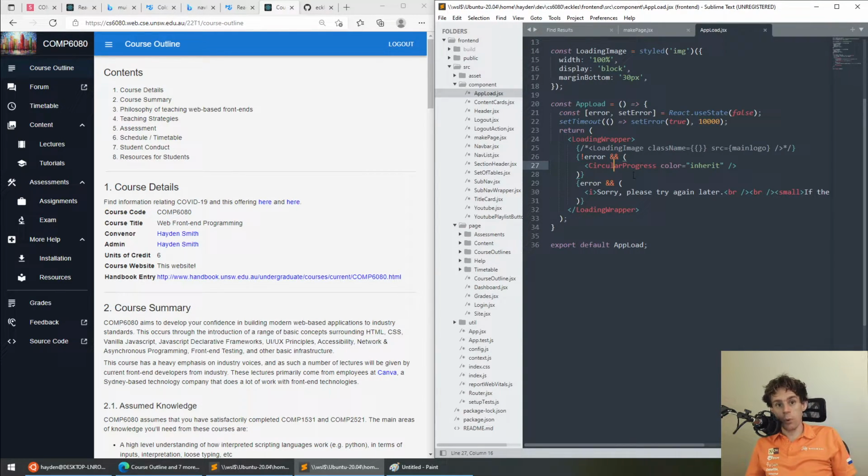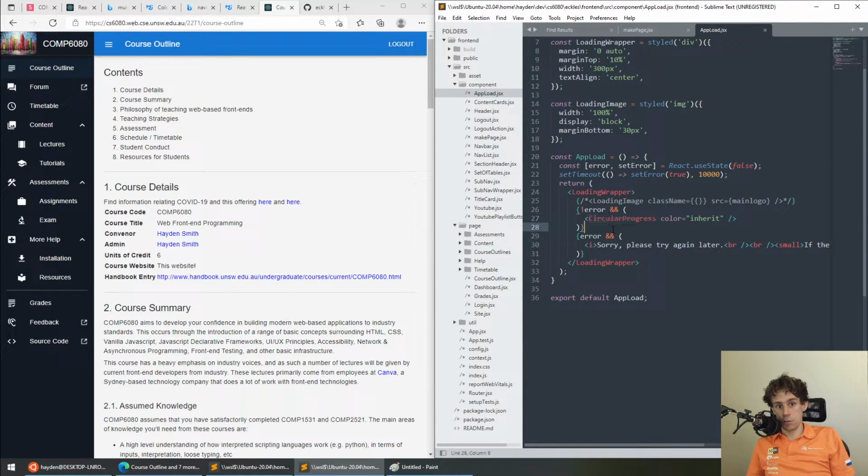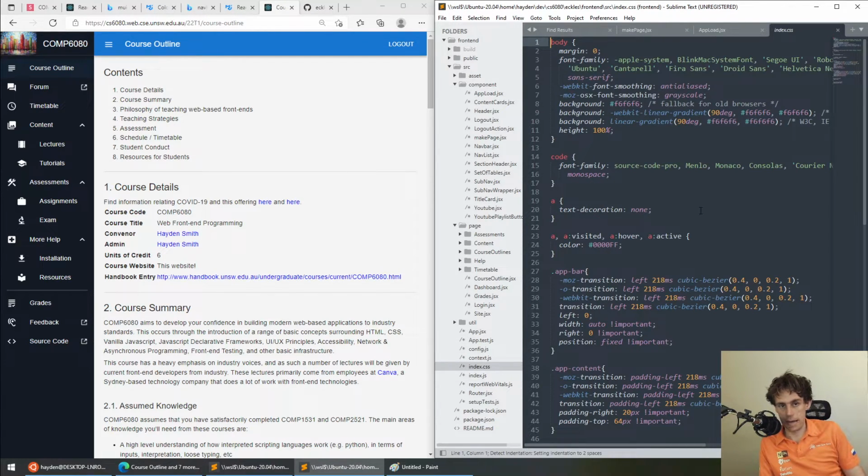But the point is that we're using a Material UI component here, circular progress, but I also used to have a div here. And this div used to have a whole bunch of styles on it. And you might be thinking, oh, well, okay, Hayden, I've been told that using this kind of global CSS is bad, and it is bad.